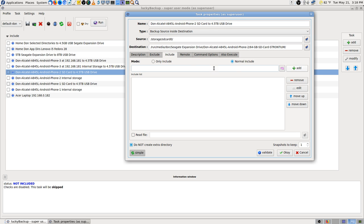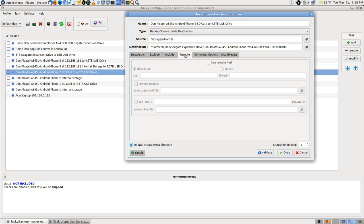Let's go put it in its place and then change the name up there. Exclude is going to be the same, include normal. Remote — I want to say 'use remote.' We don't want to put the port in there yet. It took me a while messing around with it to figure that all out. You can use an rsync password file but I haven't ever learned how to set those up.